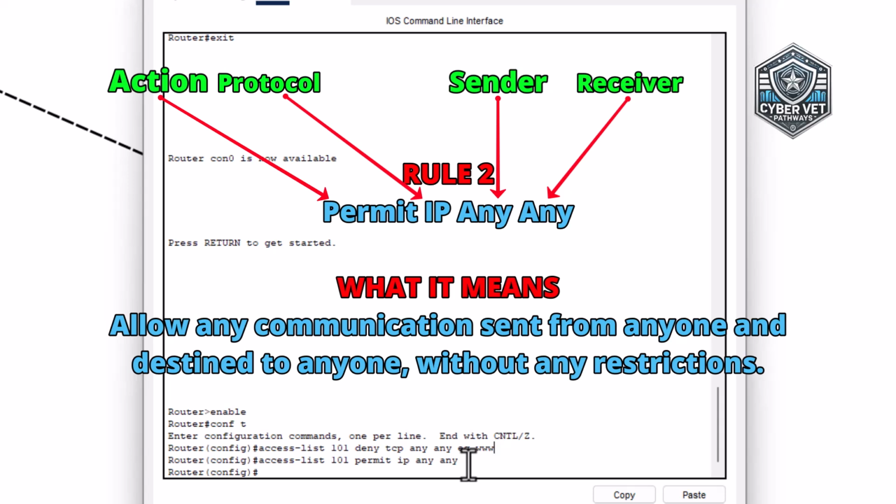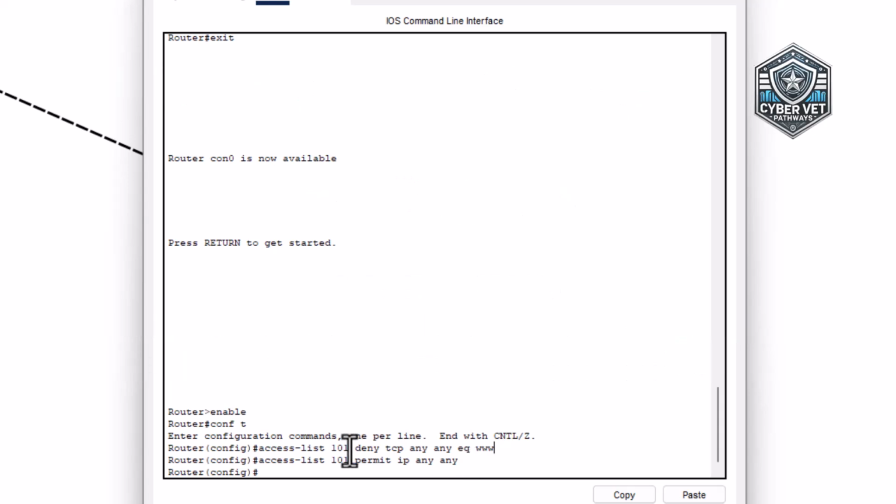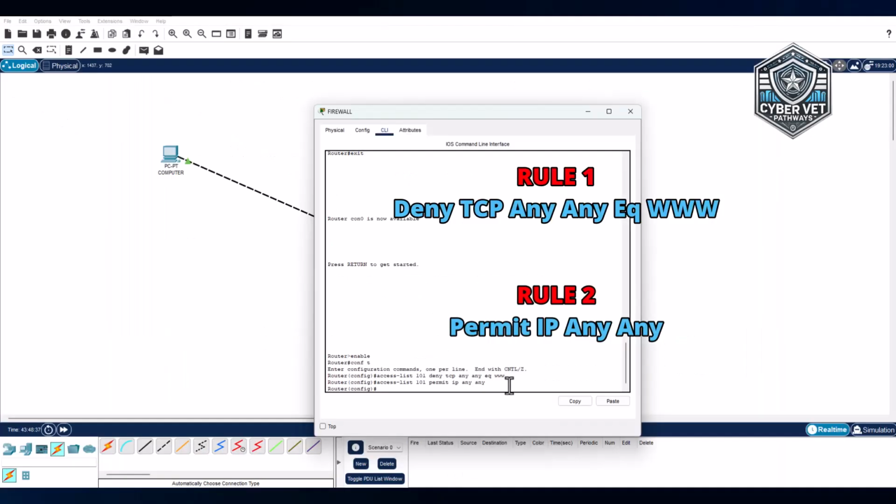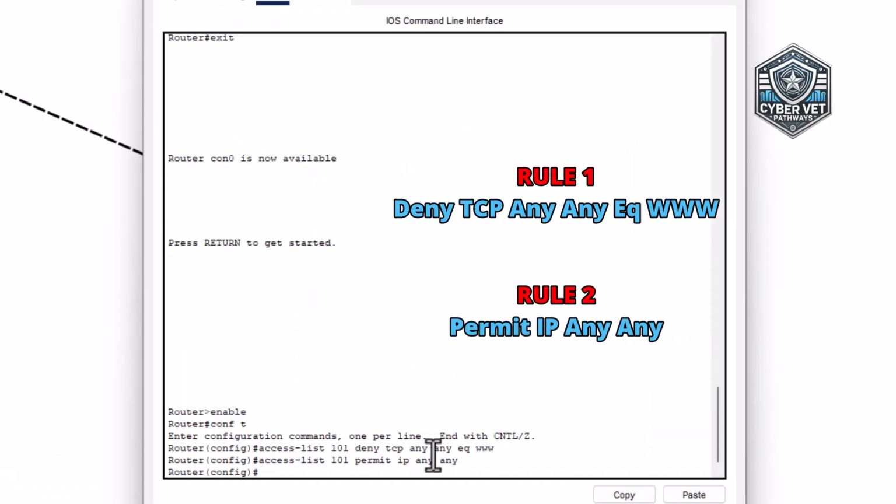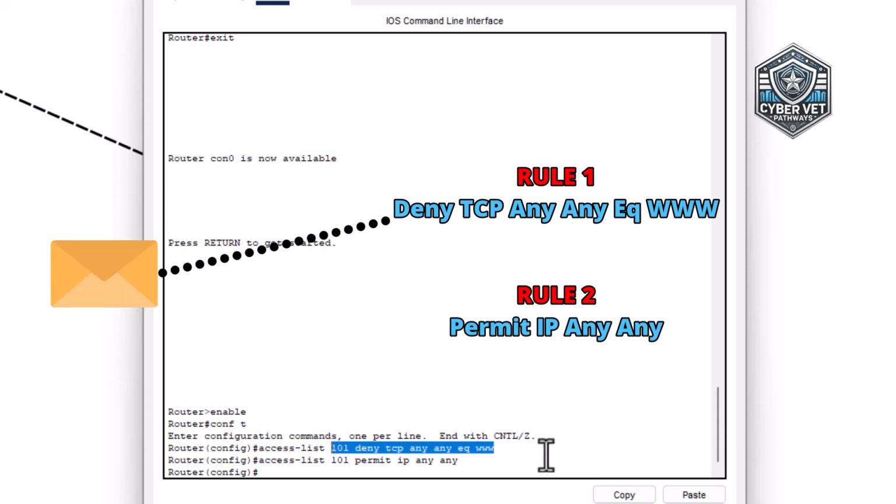That rule sounds a little crazy, but what's happening is these two rules are stacked, meaning that it's going to go in order whenever traffic or communication attempts to traverse across. It's going to look at these two rules and determine if the traffic flowing through matches either rule set. So if this computer tries to communicate over HTTP, the firewall is going to look at this rule first and determine if that traffic matches.